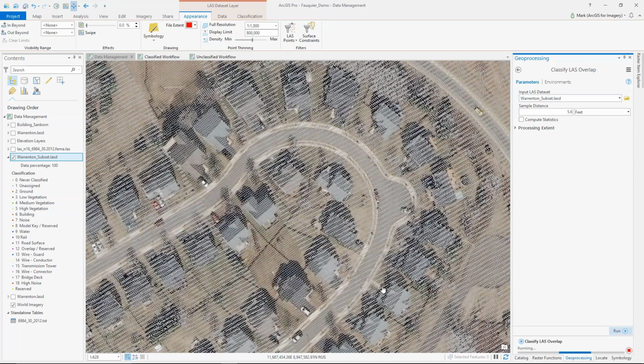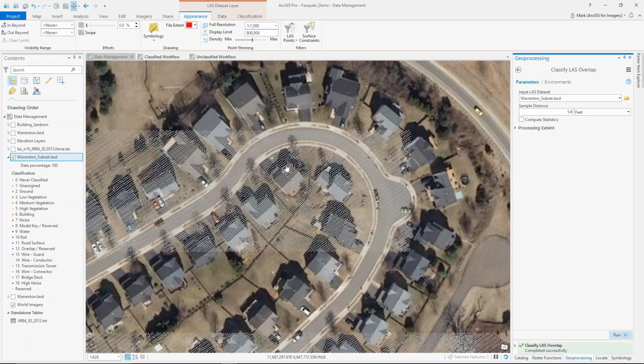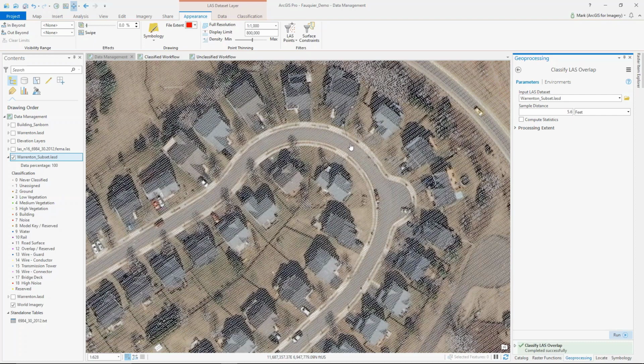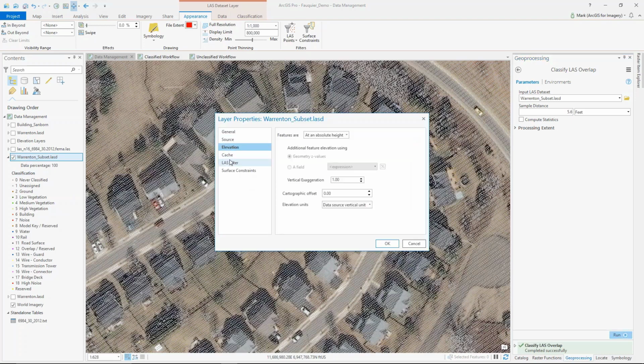And what that's going to do is find all the points that overlap from the different flight lines. And so the reason that we would want to do this is because if we're using this product to generate elevation surfaces, we want to remove points that may have more overlap over one part of the scene versus some that may not. And so you can see just by running that tool, I've now kind of smoothed out the lines.